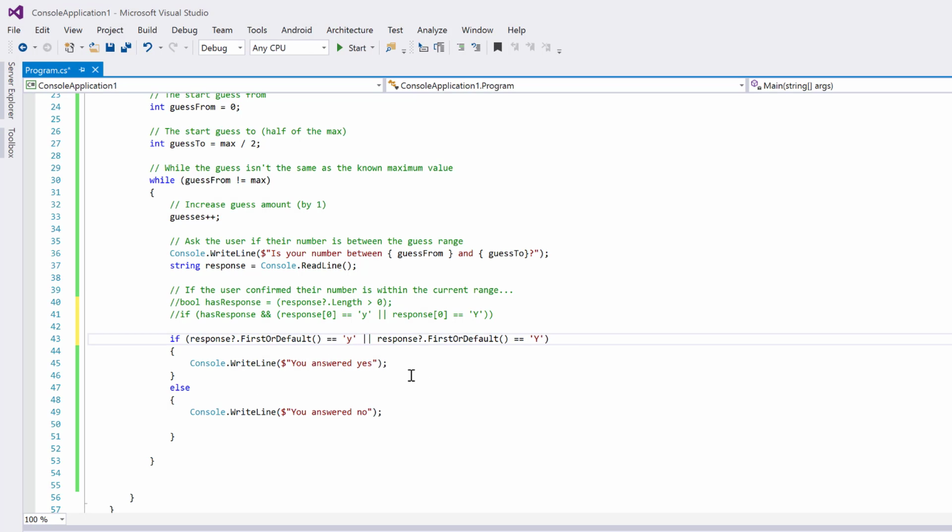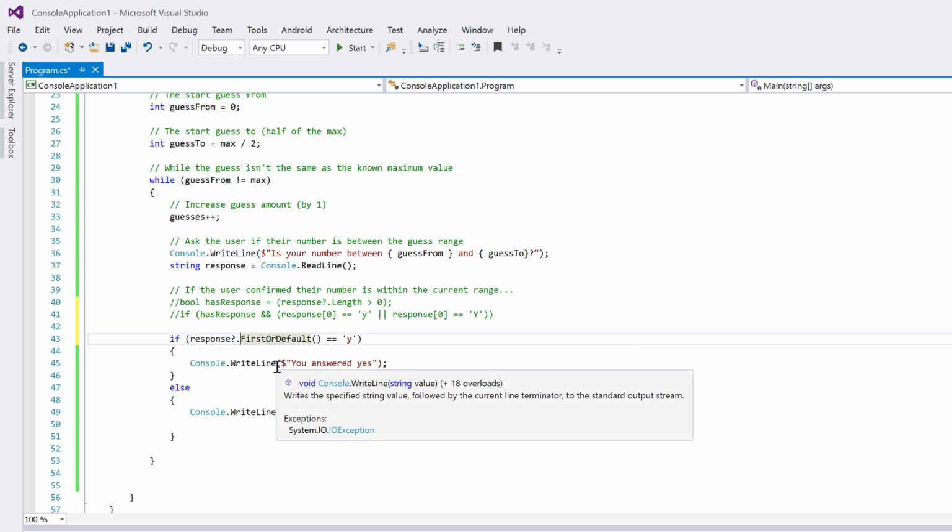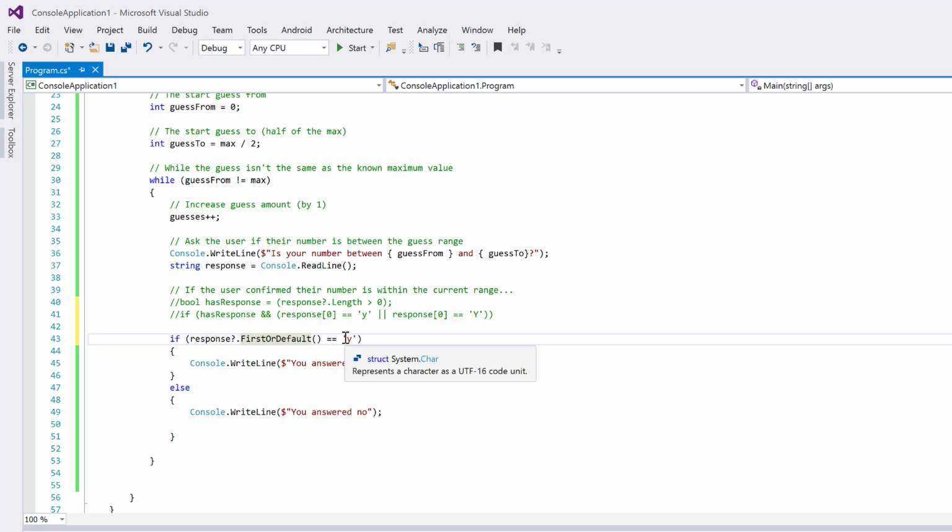Now we can take this one step further, because you'll soon find out the more videos you watch, I'm a real fan of one-liners and getting everything into a single piece of logic as clean as possible. We've got two checks right now, an uppercase and a lowercase check. So instead of checking whether they typed a lowercase or an uppercase, we'll go one step further. We'll get rid of this uppercase. In order to get the check to be on a single lowercase, what we want to do is convert this whole string into lowercase first.